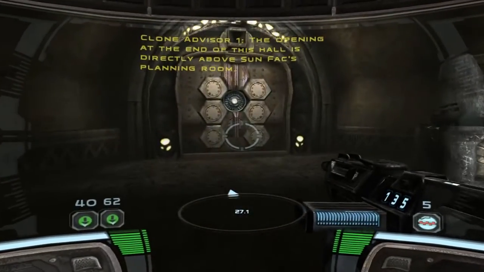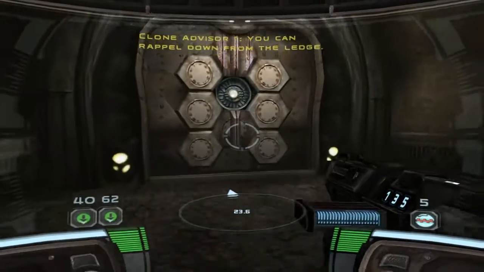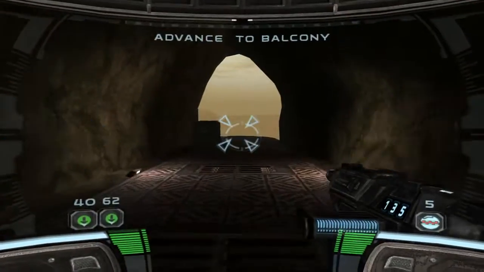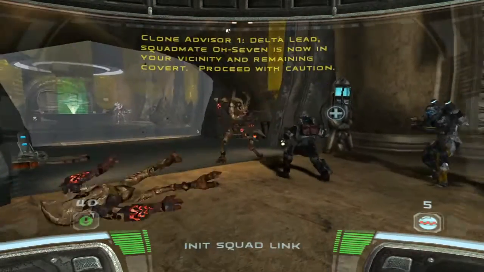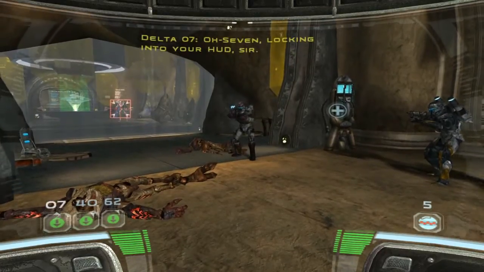The opening at the end of this hall is directly above Sunfac's planning room. You can rappel down from the ledge. Roger that. Let's get down to the lower level. Remaining covert. Observe caution. 7 locking into your HUD, sir.